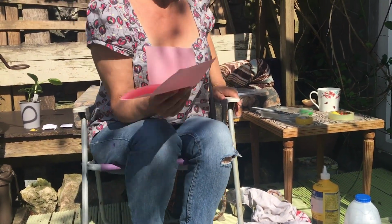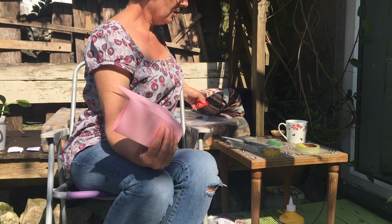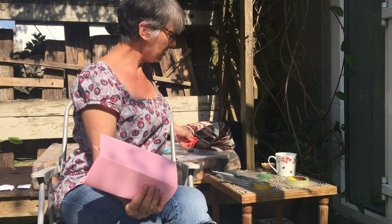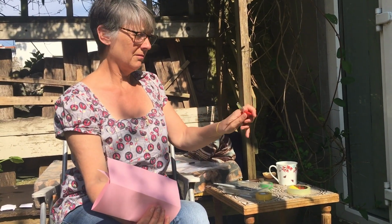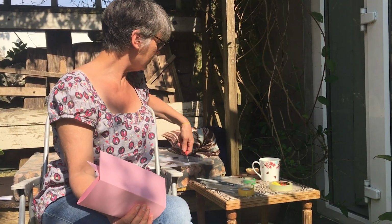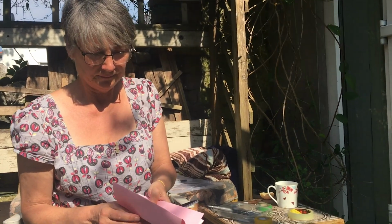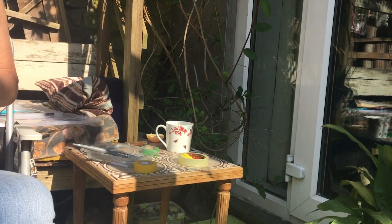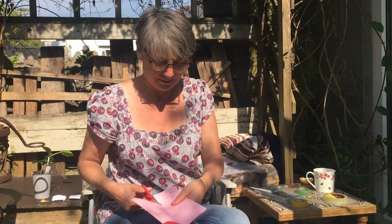Actually, I should have shown you this first, the sorts of things you're going to need. You're going to need scissors, 2 pieces of paper you like the colours of when they go together, PVA glue, just an ordinary, safe scissors is fine, and some tape. I've got a few different kinds of tape. You might want a Sharpie, which the person helping you can use to show you where to cut. And you might want a cup of tea, because it's very important to remember to hydrate. Especially tea when making crafts, or a drink. You might want a drink nearby.